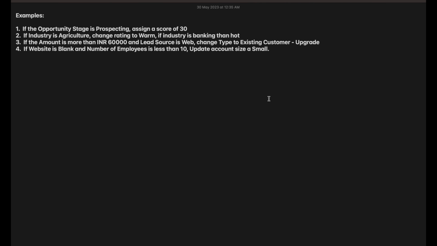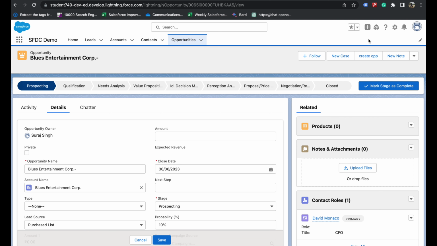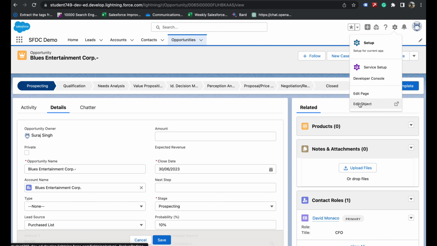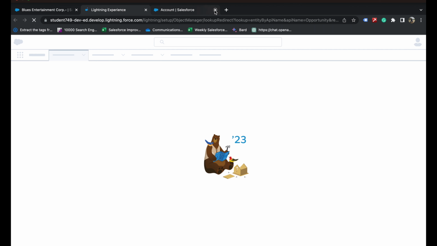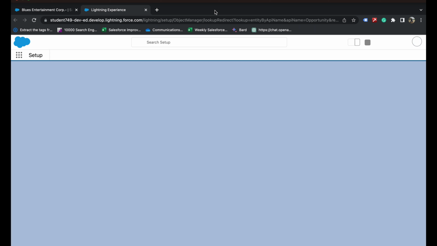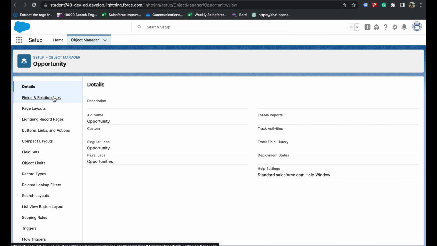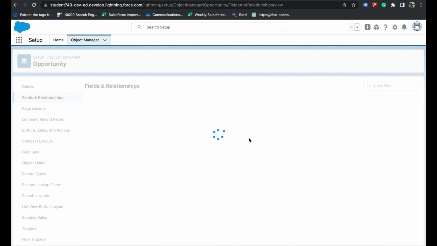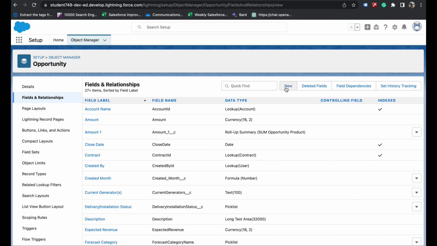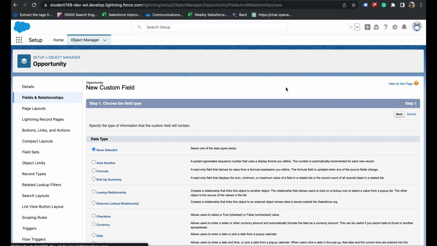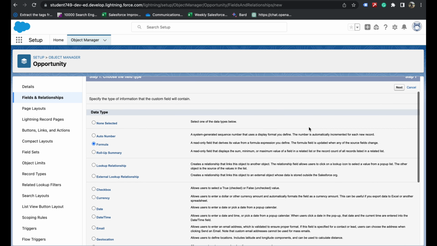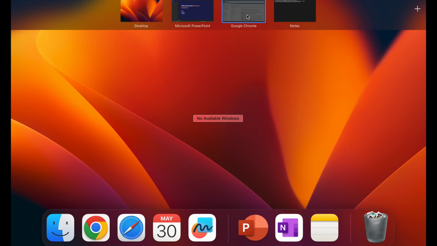Okay, so let's open the object manager. You guys can try and create the formula, and let's see if you are able to create the formula accurately. You can pause the video and try.